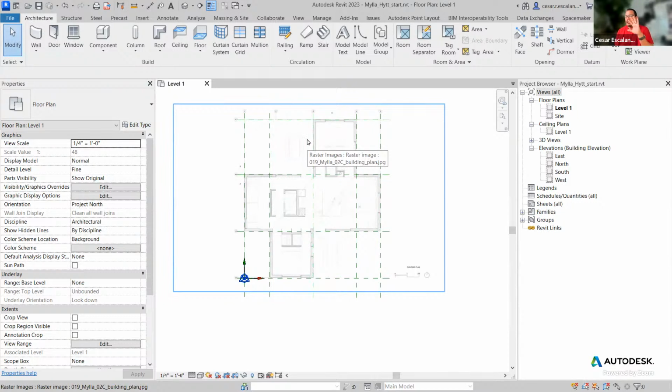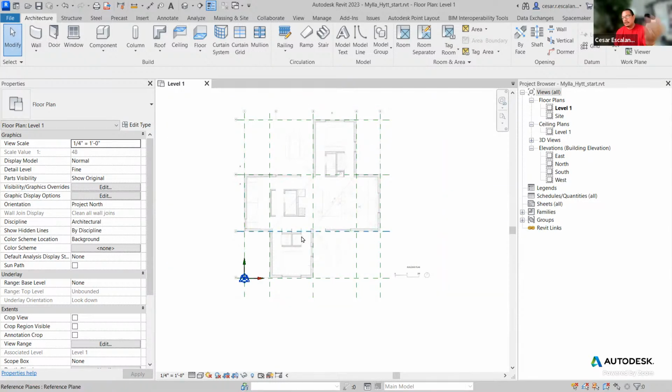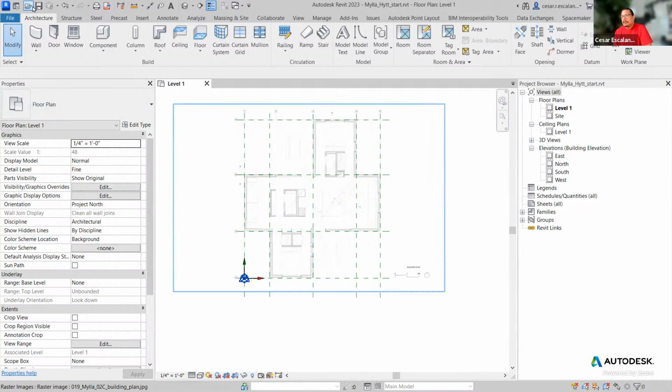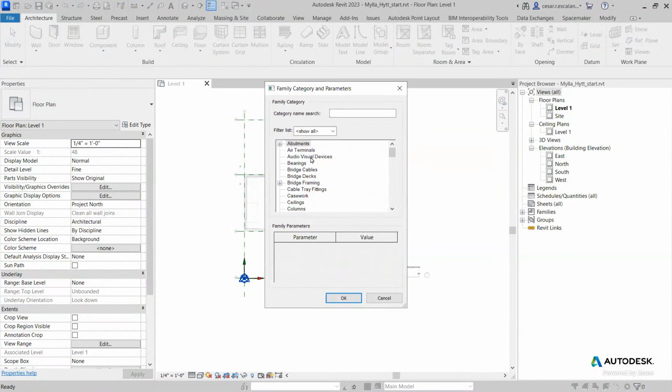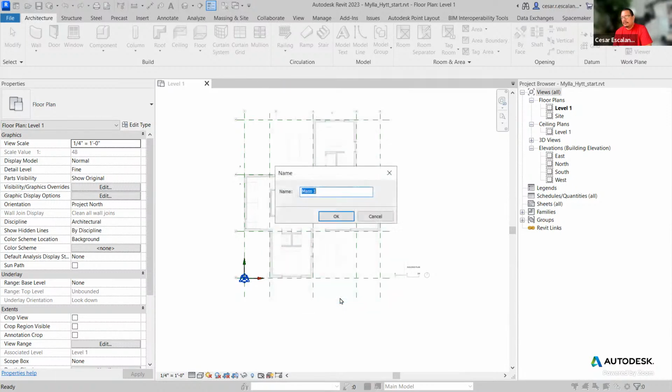Okay, let's watch it first, and then we'll do it together. I want to do the complete sequence, understand and explain why, and then we'll do it together. On the architectural tab, we create a model in place mass object. Don't worry about keeping up with me, because I'm going to do it again. I'm going to call this solid 1.